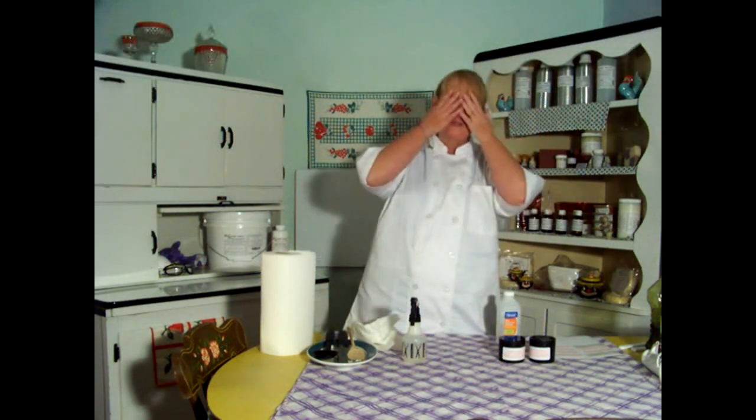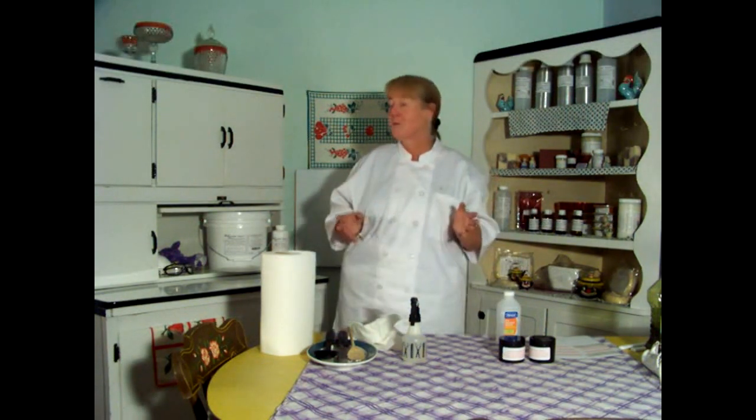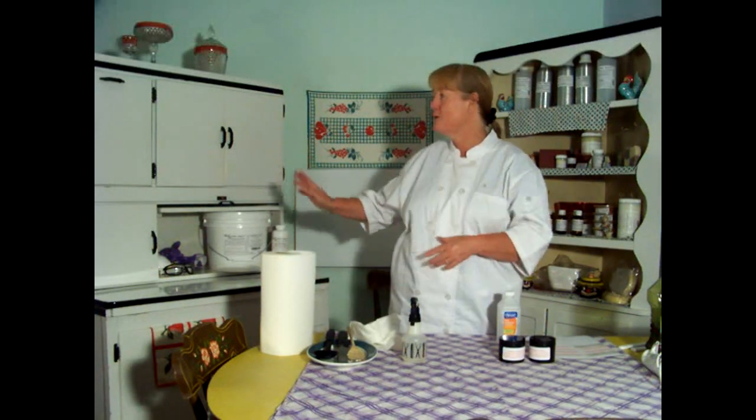Now the next clip you're going to see is one I took last week when I made this lotion, and I point in this room and I'm like, don't look, I haven't done anything in there. Well, this is what I eventually did, and I'm sure more will be done to this room to make it even more perfect. I will just keep playing with it. This is my first time to use it today since I got it somewhat the way I want it. And as I use it, I'll find more things I need to move in and move out and rearrange. But anyway, now you're going to see a clip on the soap, the new soap house I just moved into and have not in any way finished.